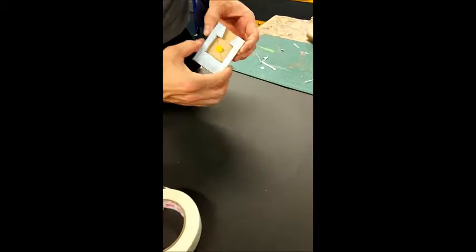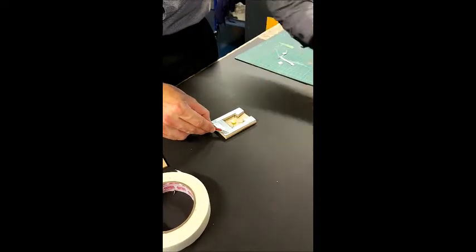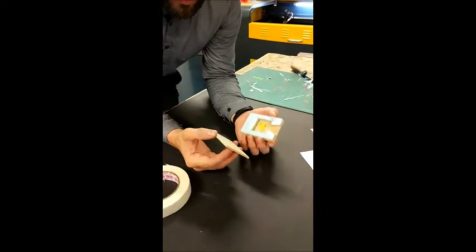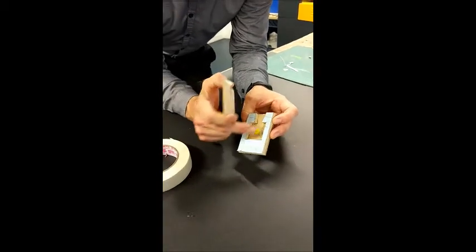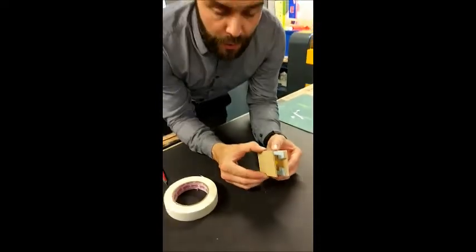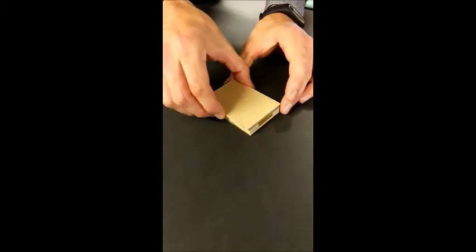In the last video I adhered the two layers together, and now I'm peeling off that last side to sandwich the mould parts together. This mould will cast one product — I won't be able to cast repeatedly because once I assemble and disassemble it, the mould will be damaged. If you're planning to make several castings of the same part, rather than using double-sided tape — which is quite a permanent joining method — I'd use wire around the outside to hold it together. Since we're doing this as a one-off bespoke item, I'm just going to lay that over with the double-sided tape.